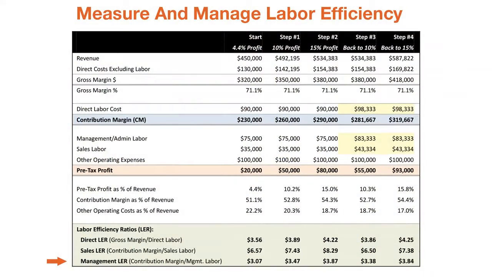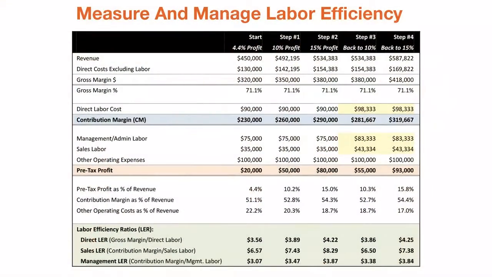From a management LER standpoint, we go from a 307 to 347 to 387. And you can see that in step 3, it pushes us back to 338. Step 4, we're back to 384. In this particular standpoint, I'm probably looking more to add to management labor at this point to get in step 5. I'm going to say, we're probably running a little bit hot into direct labor. But if my management team is able to manage the direct labor effectively, one of the things that we started to see is as you get bigger and bigger as a business, the number that you can leverage more is management labor efficiency.